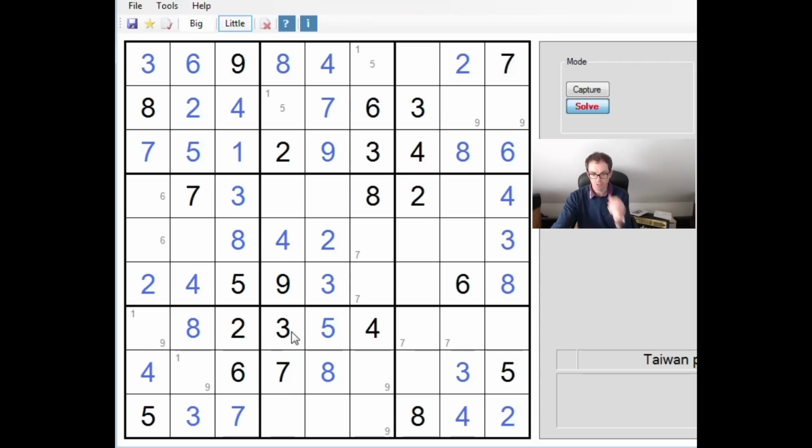And it's something that, if you watched my video at the weekend, which was on an extreme puzzle that involved skyscrapers, empty rectangles, X-wings, all sorts of very exotic techniques. One of the things I talked about in that video, and it's an extremely important piece of advanced Sudoku solving technique, is that we need to try and keep a mental map as we're solving of numbers that can only go in 2 positions in rows and columns.